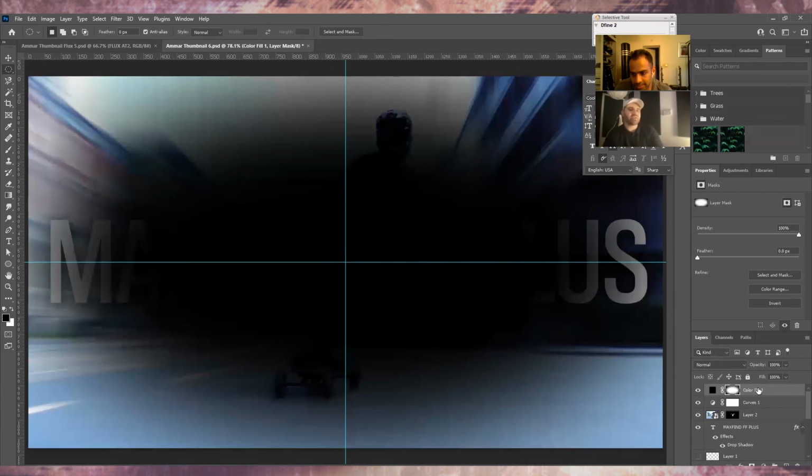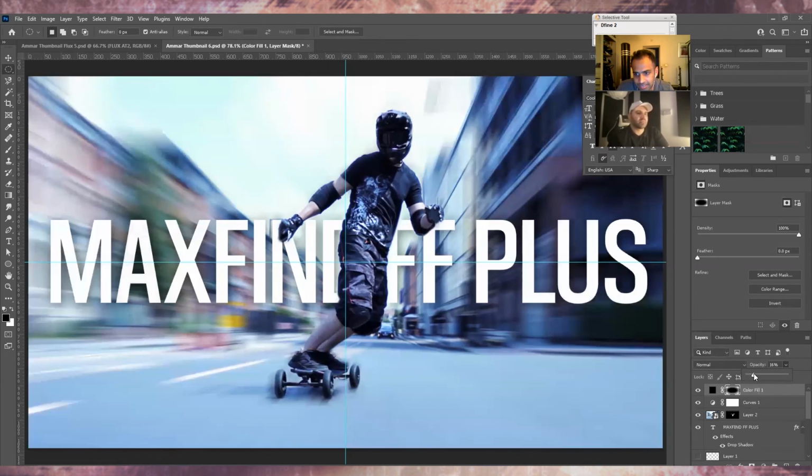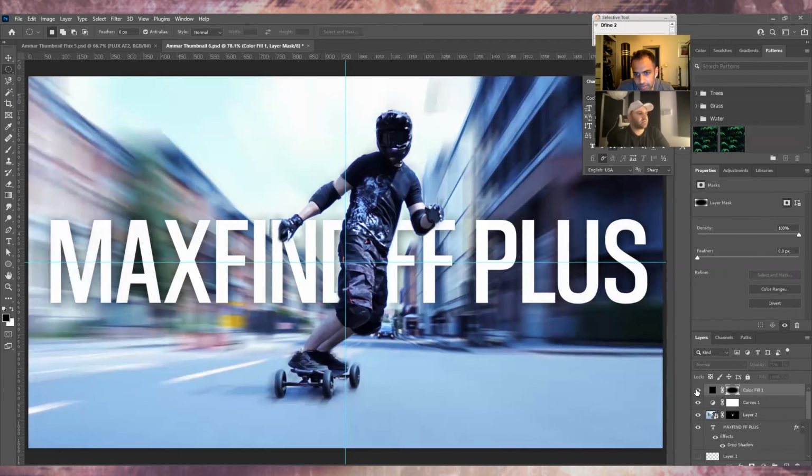Yeah, we can see what it looks like with and without the vignette. And obviously I'll lower the opacity because I want it to be really subtle. Could you reduce the opacity to about 20, 25? We'll do 25. This is without, and this is with. I like it with. You like it with? Yeah. Go without again? This is without. And with? With. It's looking great, but can we reduce it a little bit more to 20? Just so it's a bit more subtle. Yeah, I think this is better.